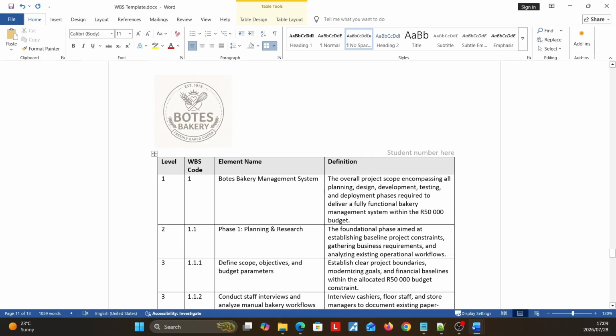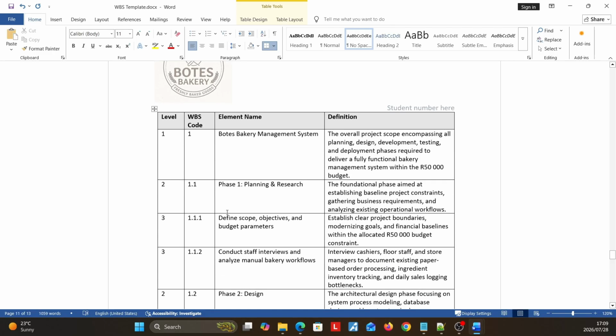So we need to define, what does Poetis Bakery Management System mean? What does phase 1 planning and research mean? What does define the scope, objectives, and budget parameters, which is our first level 3 task, mean? So I have here, for example, it establishes clear project boundaries, modernizing goals, and financial baselines within the allocated 50,000 budget constraint. So you would do that essentially for each task in your outline view.